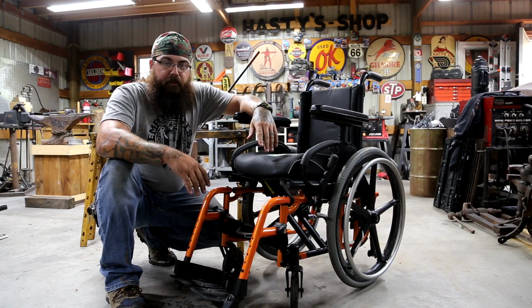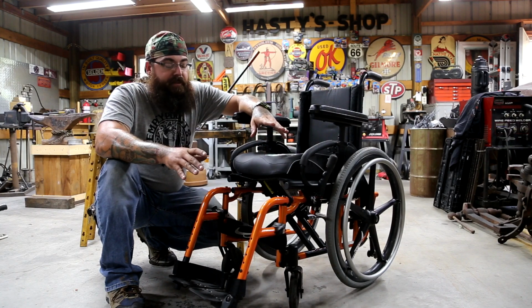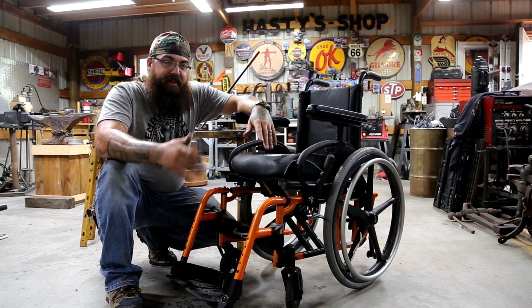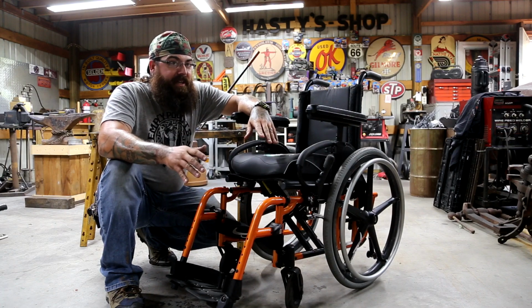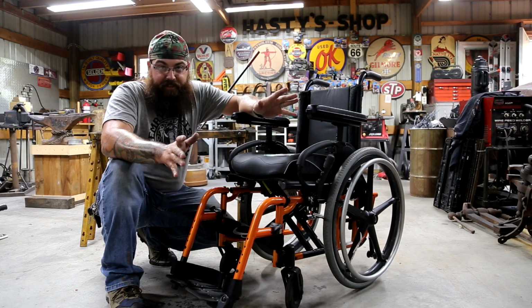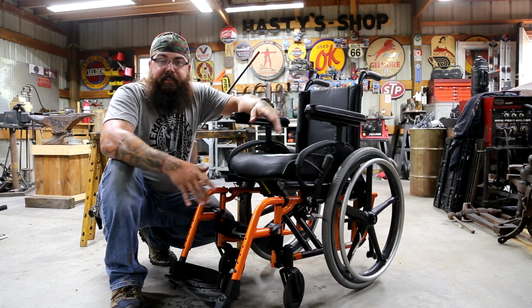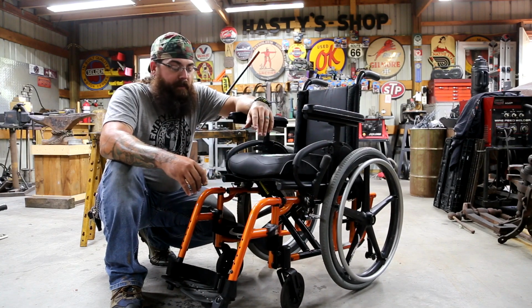They're an absolutely wonderful facility, and they have done an amazing job. With him being autistic, he is very protective of his wheelchair. Anything that does anything to this... I mean, he almost had a panic attack when they took it back to work on it last time to grow the chair to fit him properly.